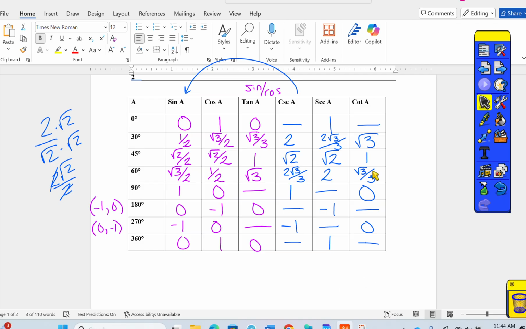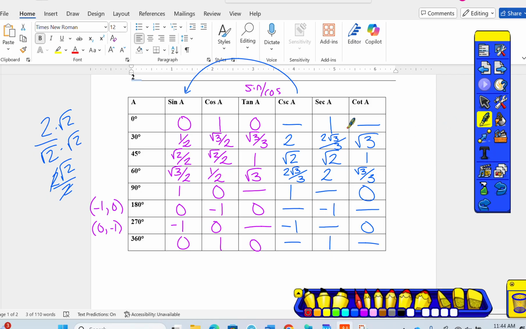So these are all angles that come up pretty often. So in AP Calc, sometimes on the test, it might say, what's the secant of 30 degrees? You don't really have time on an AP test to draw out the whole unit circle, but we should know the cosine of 30, root 3 over 2, and all I have to do is flip it. So that's 2 root 3 over 3. If you remember your reciprocals and your basic trig functions, you can do pretty much all the basic ones that you would have to have memorized.